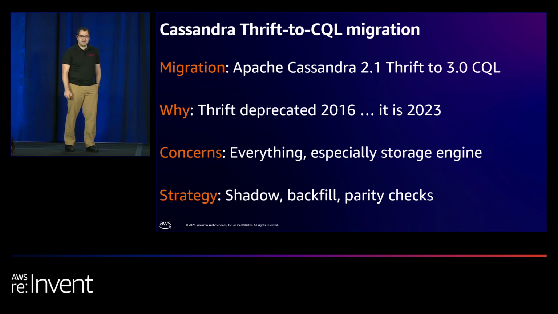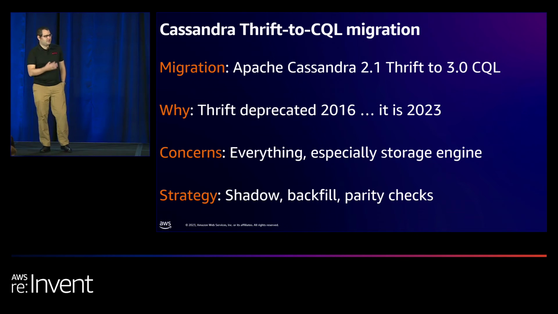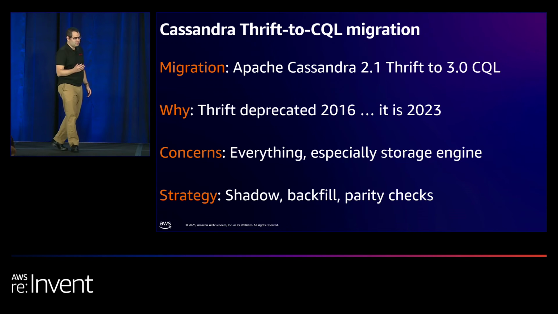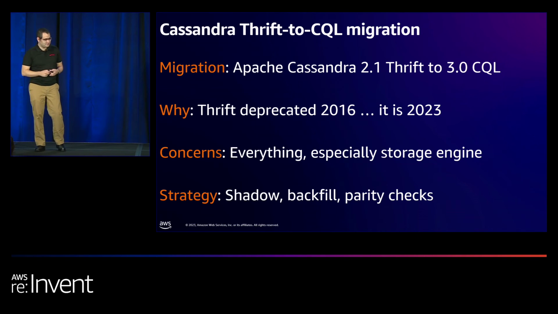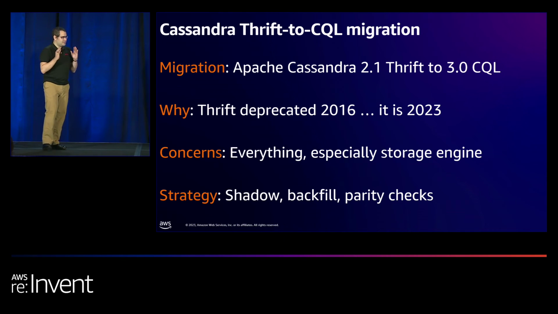We hadn't done it because it was really scary. Between Cassandra 2 and Cassandra 3, the entire storage engine got rewritten. As we tried to upgrade a couple of test clusters from 2 to 3, we started seeing data corruption issues because of our use of Thrift, and the 3.0 storage engine wasn't particularly well tested with Thrift. So we were very concerned about this upgrade, so we kept putting it off as much as we could. In 2023, we decided to tackle this head on.